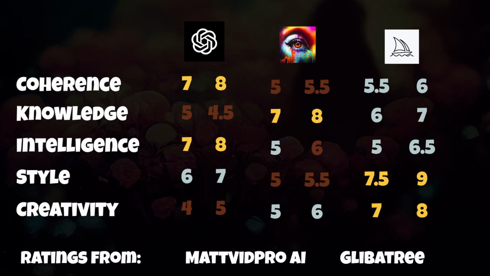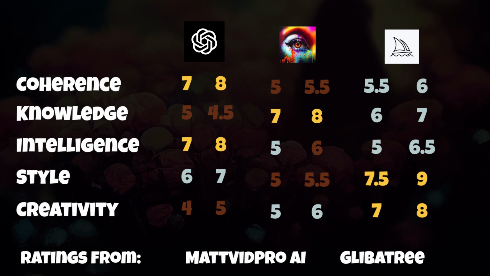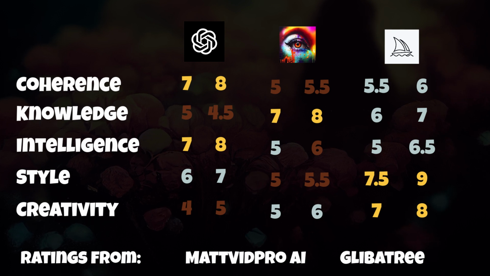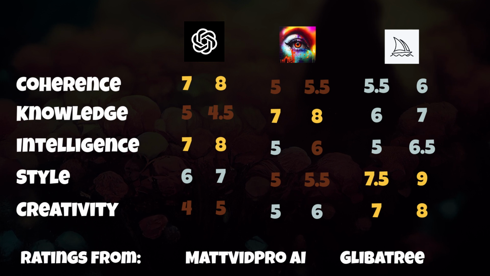Each of these models clearly has strengths. DALL-E 2 wins in coherence and intelligence, MidJourney wins in style and creativity, while Stable Diffusion wins in knowledge. For me, I would say that coherence and style are the most important dimensions for the art I try to generate. Since DALL-E 2 and MidJourney are both winning one of those, I would have to look to intelligence as a tiebreaker, which puts DALL-E 2 as the winner in my book. But you might have different preferences than me. So that is price and quality.